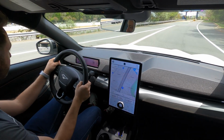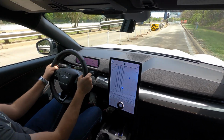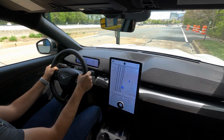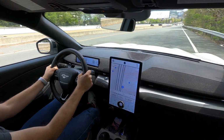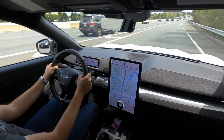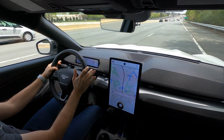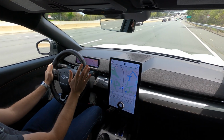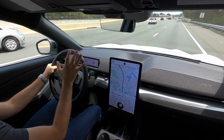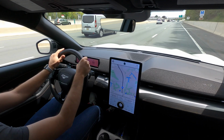All right, so we're gonna come up through this nice little toll booth. I'm gonna slow down to an appropriate speed, and we're gonna get our 5 seconds of full throttle fun in 3, 2, 1, now. It is just wildly quick. It doesn't feel super neck snapping. If you've driven like a Tesla dual motor, or you know, a Plaid in particular, this is not that, but it is plenty fast. So more than adequate acceleration, of course.